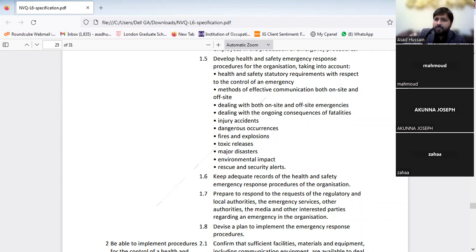In those meetings, with respect to assessment criteria 1.4, you have to take the minutes of the meeting, and that meeting can be used as evidence in this case, in which you are clearly discussing the emergency procedures and the emergency plan, and you are communicating to others. So discussion on emergency procedures should be included in any meeting, in any discussion. So the minutes of that meeting can be used as evidence in 1.4.